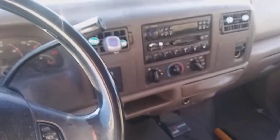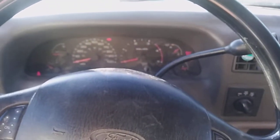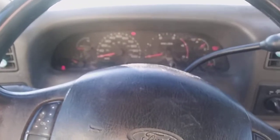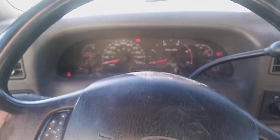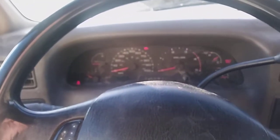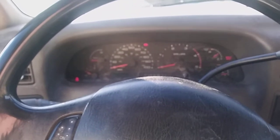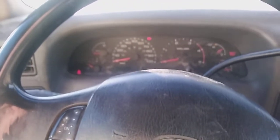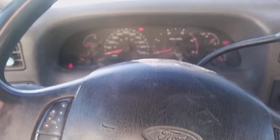So, yeah, this is it. That's just the biggest impression I had. I test drove this thing while I still had the F-450 and it accelerated a lot better than the 450 did and just started easier too. And I'm not dogging on my 450. I love that thing. It's just either based on how heavy that truck was or maybe a boost leak. I don't know. But this is the new truck.